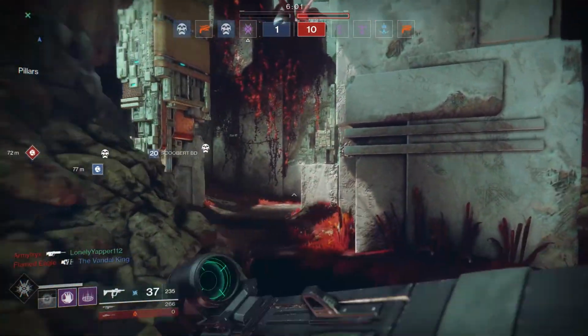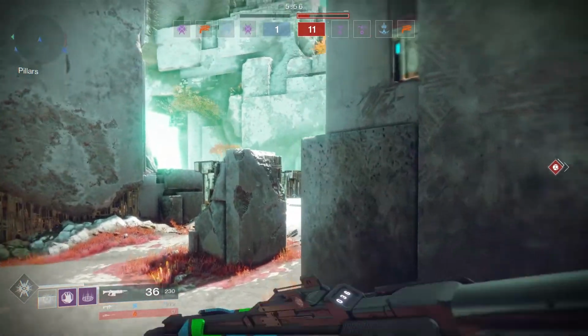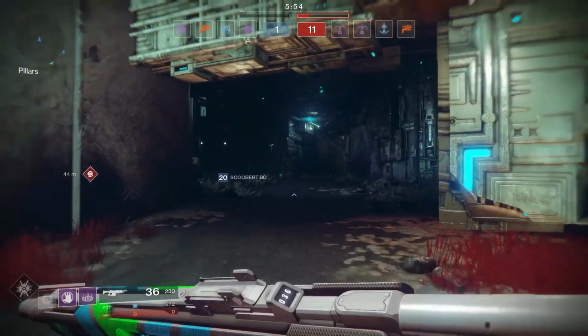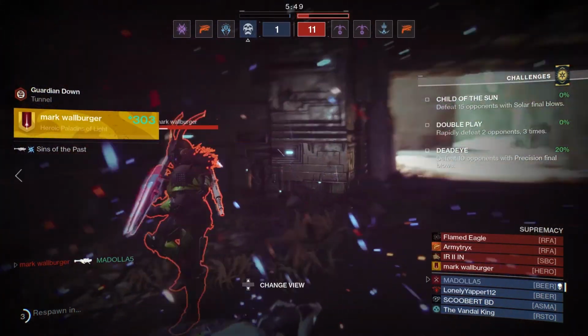So, spoiler alert, recovery is the best stat in my opinion. And in the opinion of Dr. Professor Warlock Buddy, he says that recovery is by far the best stat to have for the Crucible. And I'll tell you why.